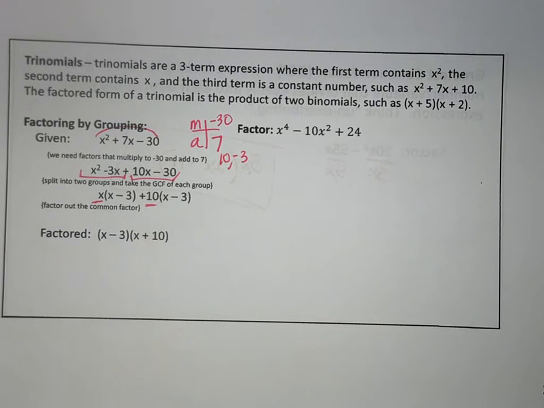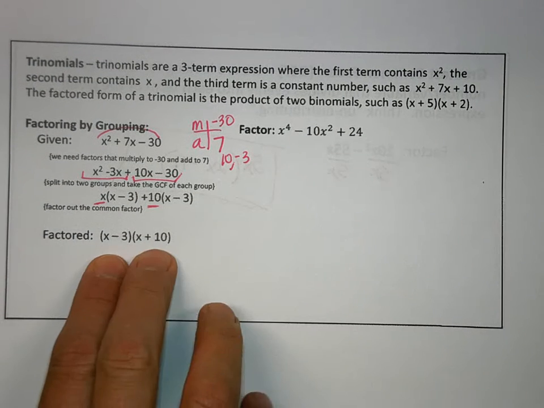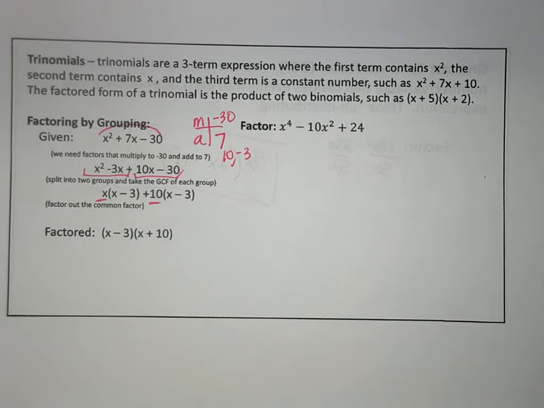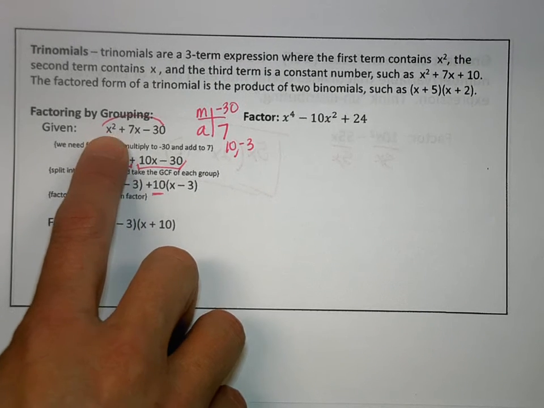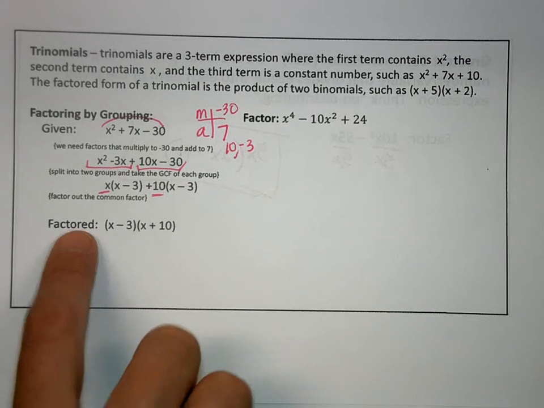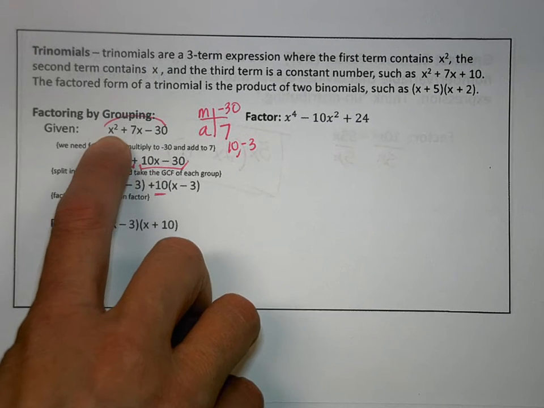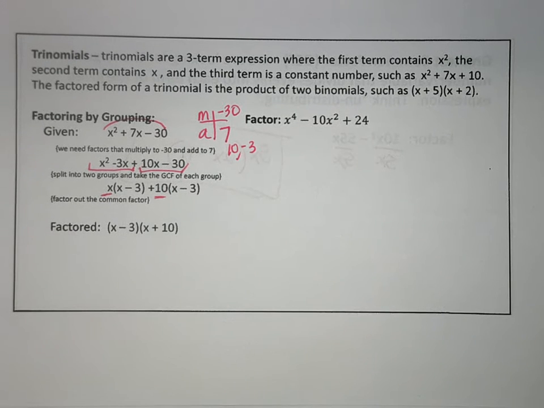There is a shortcut though. Remember that if we do not have a coefficient in front, once you get those numbers, we can put them as our factors. And whatever your first term is, you're splitting that in front of each of the parentheses. So if I had had x to the 4th here in the front, when you split that up, what would have been in the front of each of those parentheses? X squared. Okay, and so you always have to pay attention to what is there. So I'm going to give you a minute. You're going to factor this one on your own.